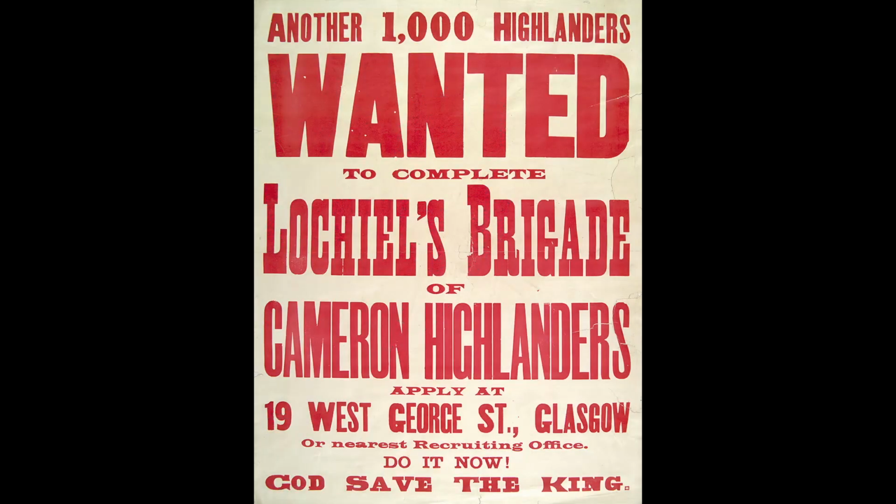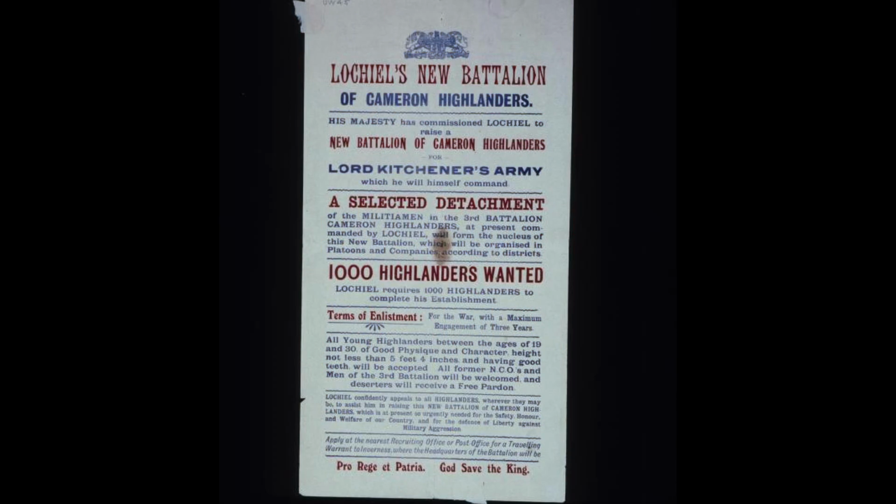The memorial owes its existence in some small way to Donald Cameron of Lochiel, the 25th Chief of Clan Cameron. During the First World War, he had been tasked by Lord Kitchener to raise a battalion of infantry. He agreed to do so on the condition that he command it, and he duly became the commanding officer of the 5th Battalion of the Queen's Own Cameron Highlanders until he was invalided home in 1916.